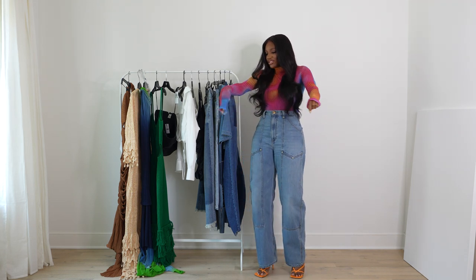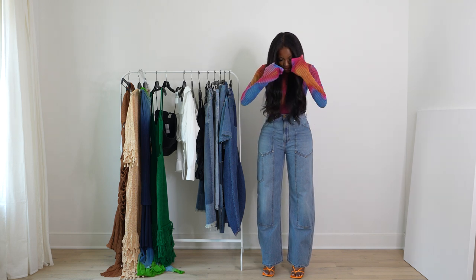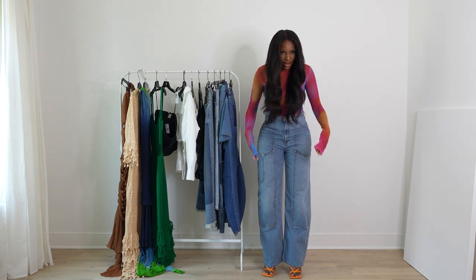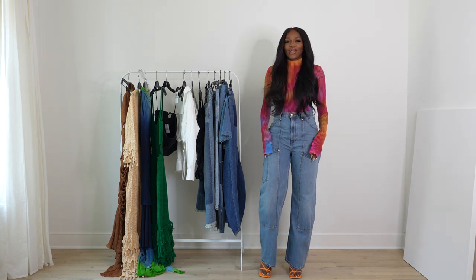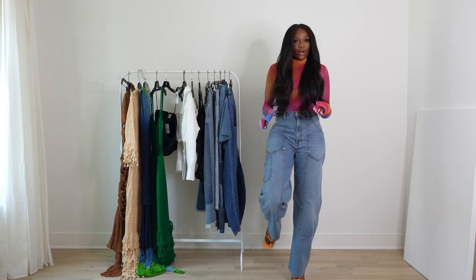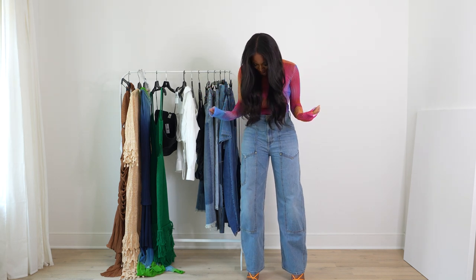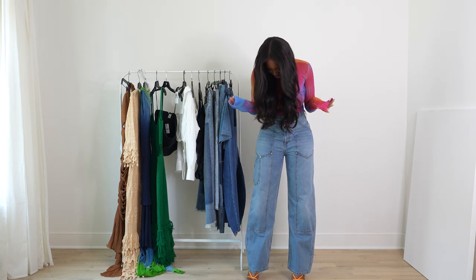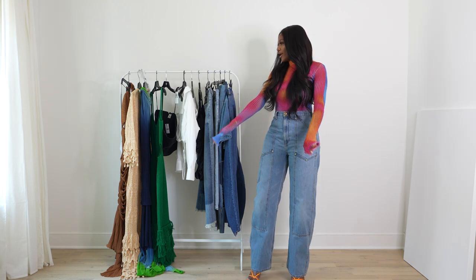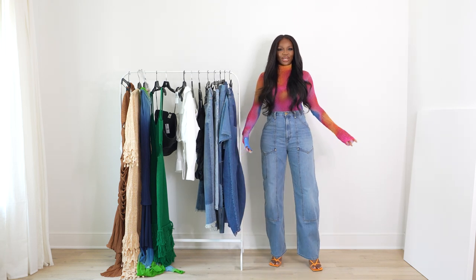You can see that marigold mixed into this top. For the pants, we're also seeing a lot of cargo pants come back, which is really cool — these are from Re/Done and they fit really nicely. My shoes, which are the only shoes I'm wearing this episode, are the Bottega Veneta sandals in tangerine.